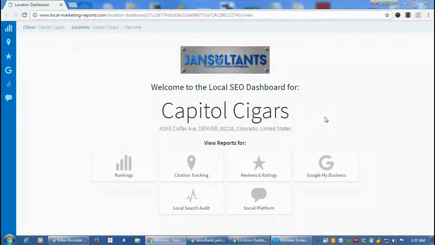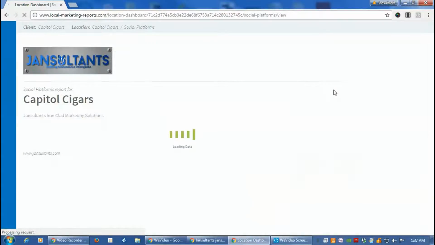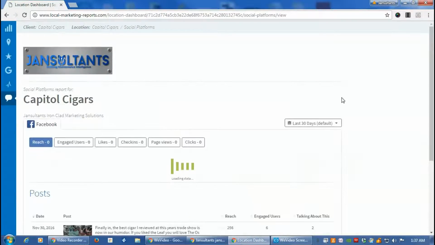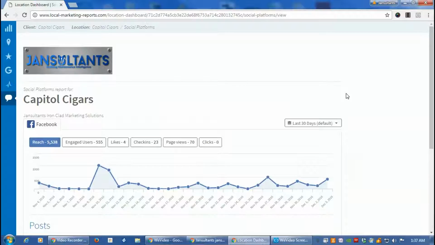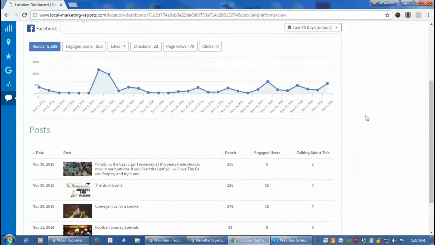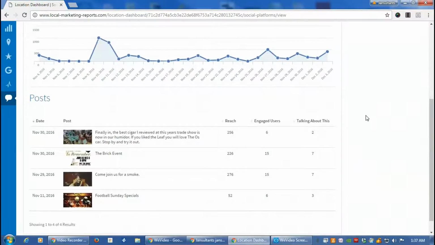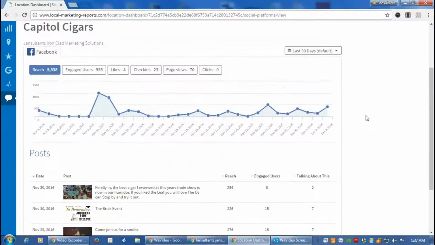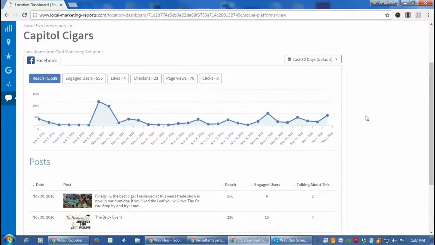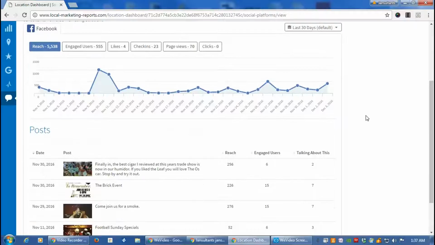So let's start with the social platform report. So this report breaks down all of the posts that you have posted as a business on a social network, in this case, Facebook. So it tells you from left to right the date that the post happened.